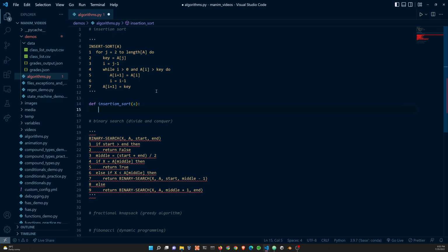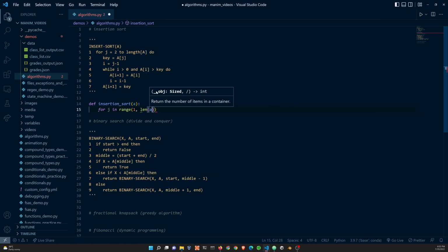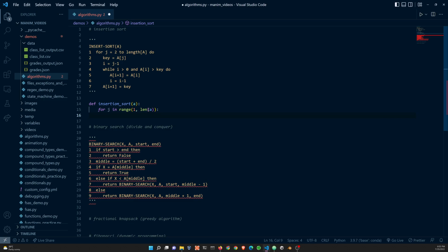All right, so first of all, let's just convert this for loop. The for loop in the pseudocode goes from index 2 all the way to and including the length. We want to go down by 1 because we want to use zero-based indexing, but otherwise the process is the same. We can still use the same variable, for j in range, and I'm going to go from 1 to the length of a. The reason I'm going to the length of a here is because remember that the range function doesn't include the end number. So it's going to go from 1 to the length, not inclusive of the length. Okay, so that's roughly equivalent here.